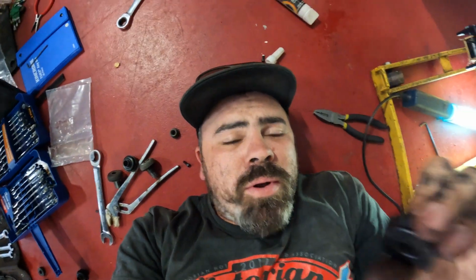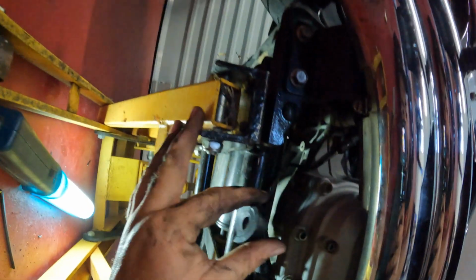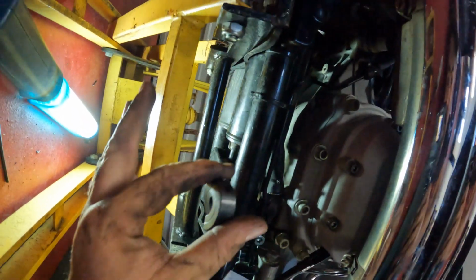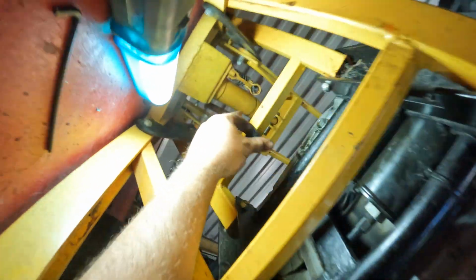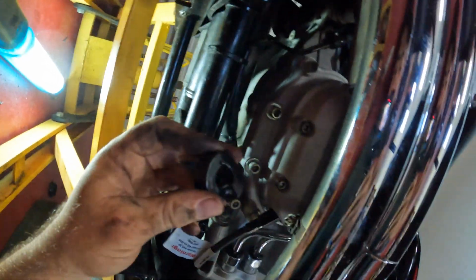Alright, not gonna lie, I just fucked around for a few minutes trying to get this collar on. Now, I found a fucking easy way to do it. Now, it would not be that hard if you weren't working with this lift, okay? Because it's got 1, 2, 3 bars, but especially these two are in your way. And it's just real awkward to get your hands up in there. I'm not saying you can't do it, but this is the way to do it.